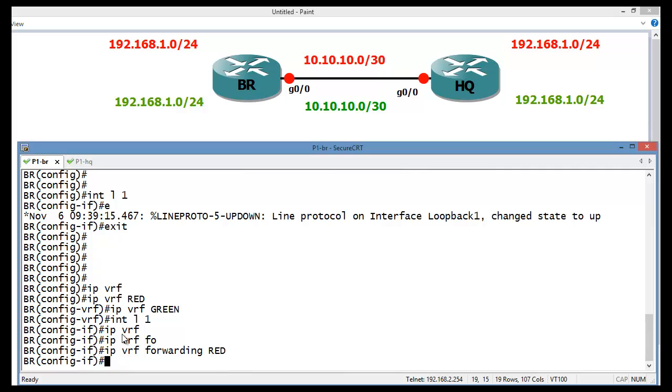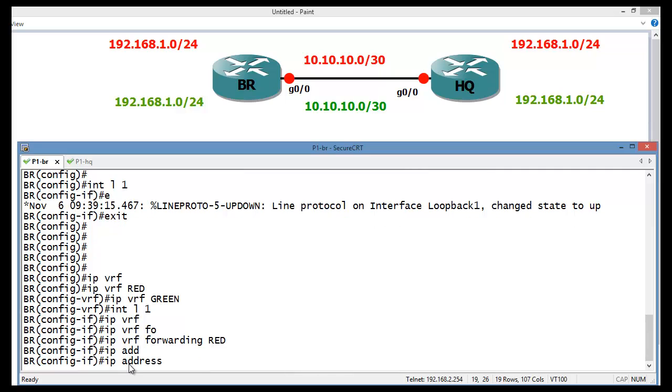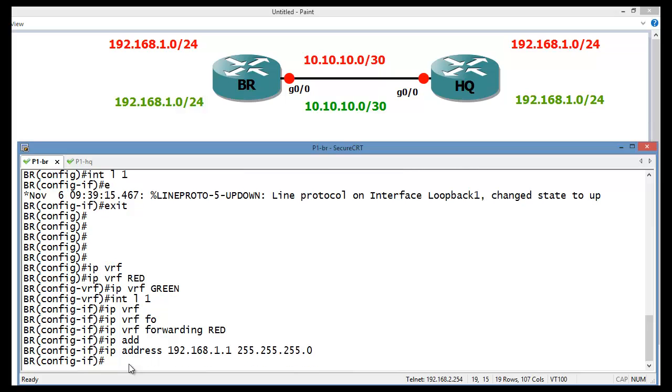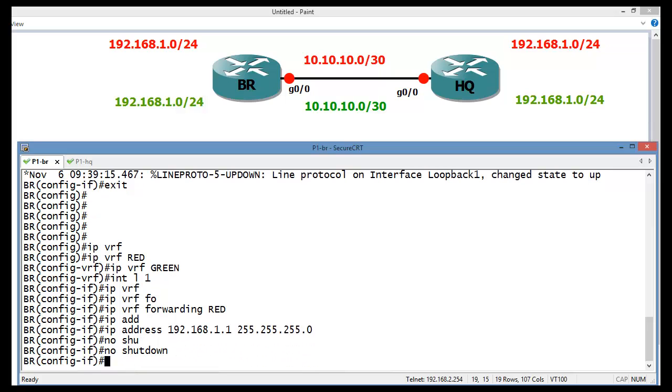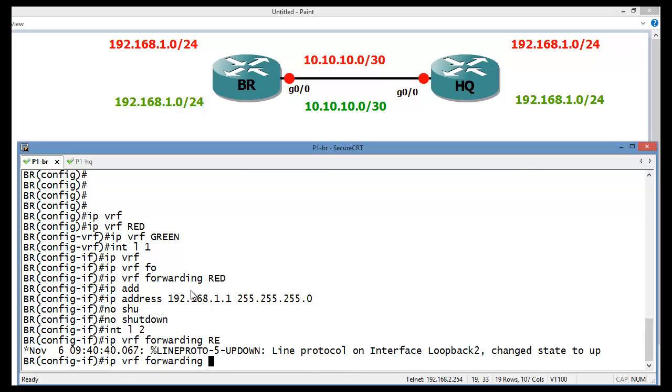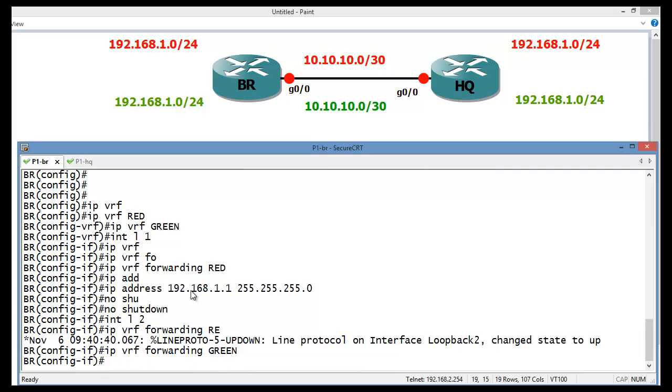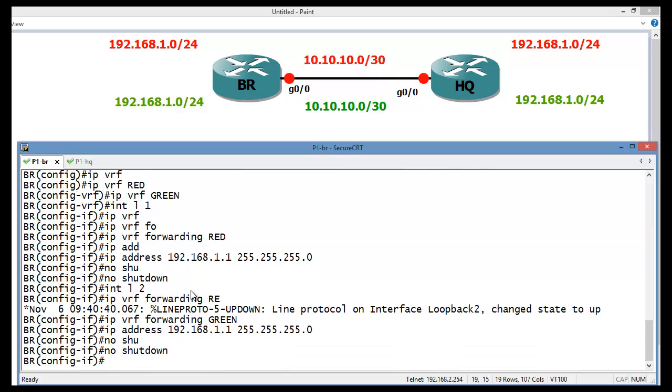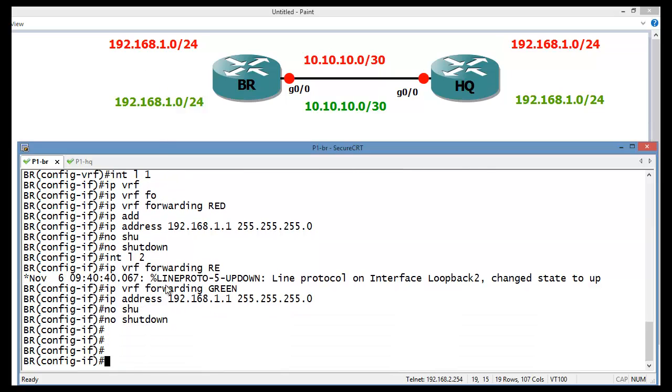So that's why first I would like to attach VRF, and then the corresponding IP address, as you can see on the topology, 255.255.255.0, no shutdown. You can also apply a description, meaning this is going to work with customer red, but right now I am going to leave it as it is. Similarly there is green, so GREEN, and the IP address is the same as we can see there, no shutdown, because you can use overlapping IP addresses in VRF.